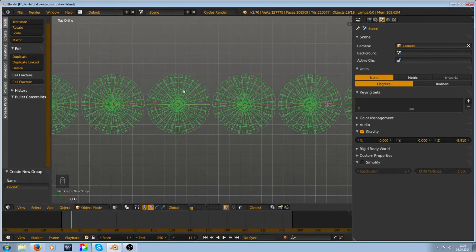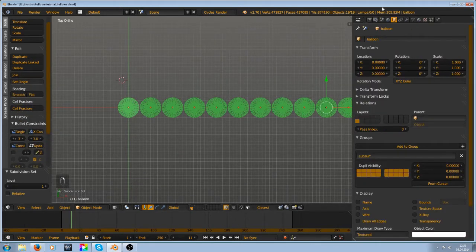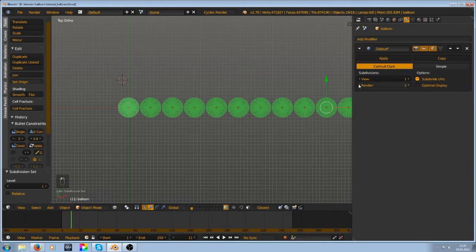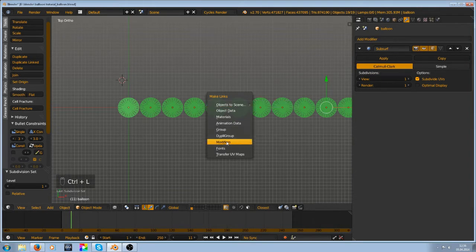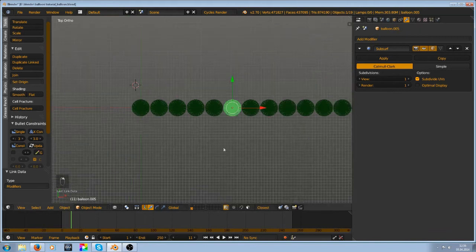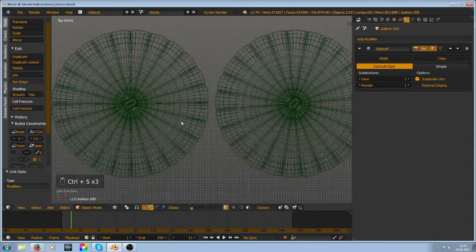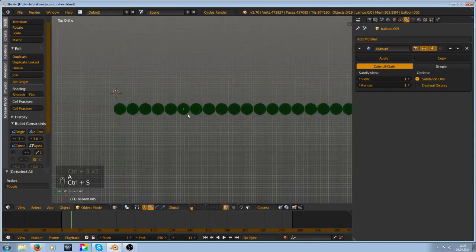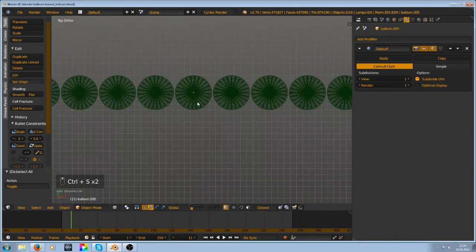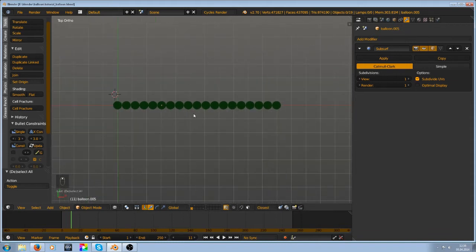So I can apply subsurf with Ctrl and 1 and select one of them and set the render to 1, and now press Ctrl and N, add modifier, and now all have the render level at 1. Because if we would have a render level of 2, it would calculate so slow, and the render level of 1 is fine for what I need.